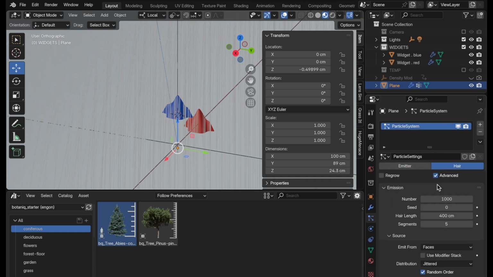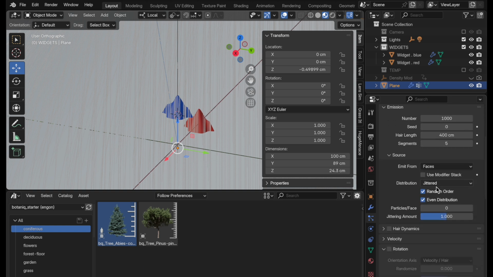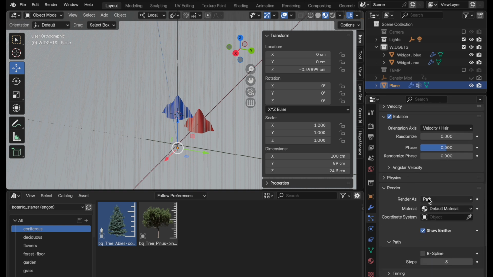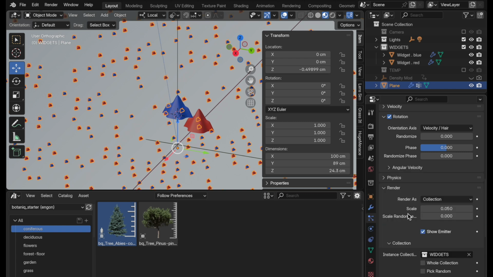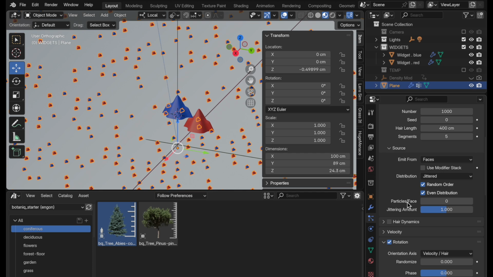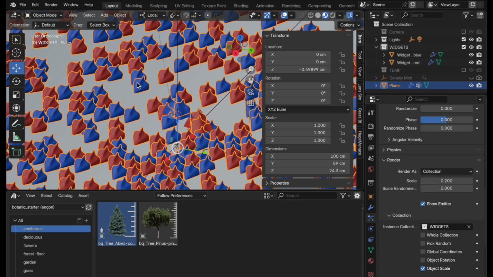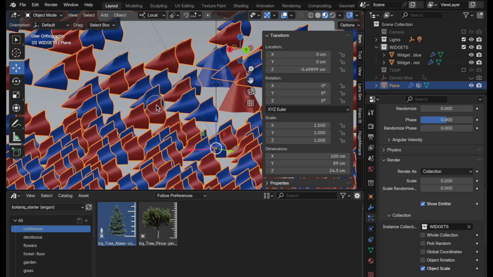Let's turn on advanced, so it gives us all of the options. I think advanced should be on by default. We want it to emit from the faces. We're going to turn on rotation, and we're going to come back to this because everything sort of centers around this rotation, but we need to make sure that we're using a collection. I've got a collection called widgets, and there they propagate. But let's change the size so that we can actually see these things. Here under render, let's set this to 0.2, something larger. And you're going to notice something kind of odd happening, and that is that the orientation of these is basically 90 degrees to what you think it should be.